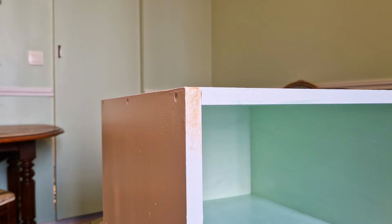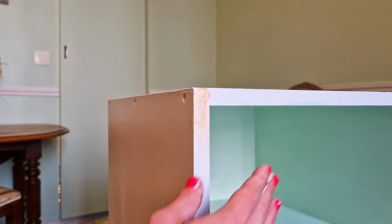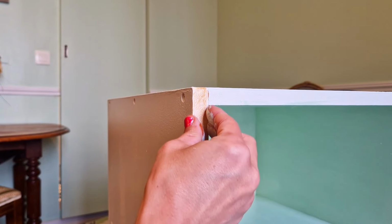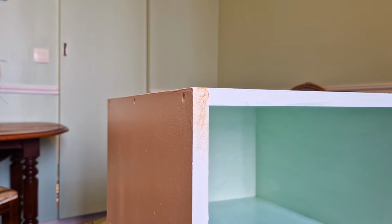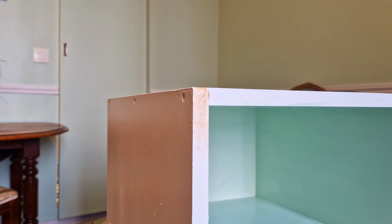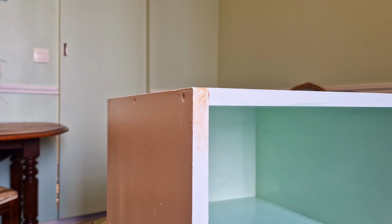I think what I would need to do if I want to do gold, which I think I still do on the front of this bookshelf, is get some pieces of trim and then, oh, I've bumped the camera. Good job, me. I'm a professional. I get the trim that's like pre-made, carved, like I've used for wood paneling at Everdeen, and then just put that along this part of the bookshelf. But I just don't have time to go shopping for that, or time to paint it, or time to glue it on today. So I think what I'm going to do is just repaint this part white and then call it a day for the bookshelf and let it dry.